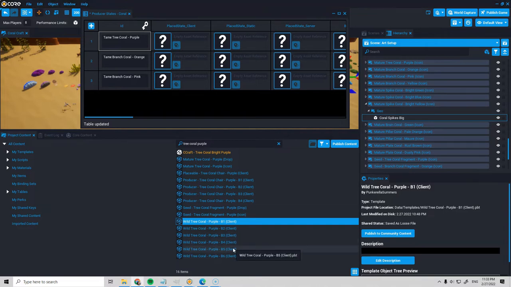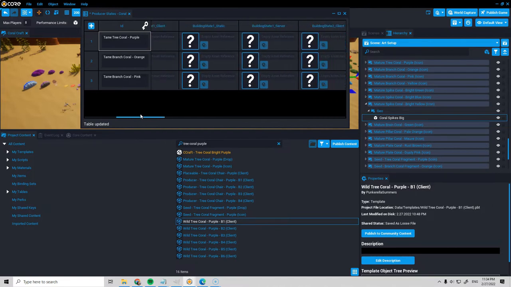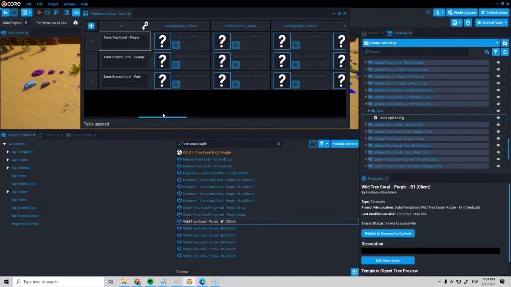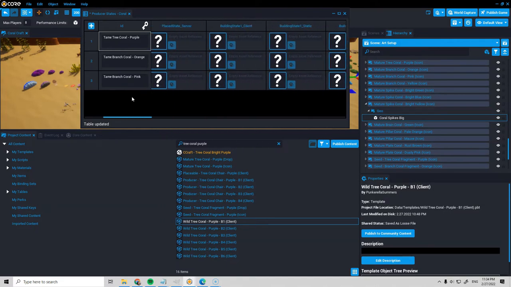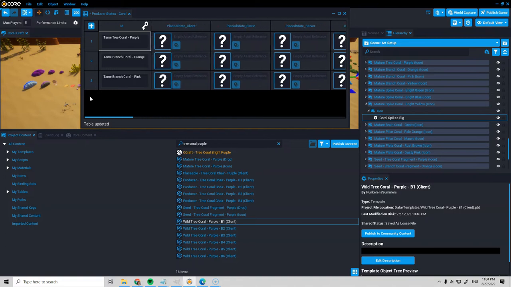But when we get down to doing the wild version of it, then I'm going to have to add some extra columns, even more columns, into this producer states things. Because if we go over to the build states, you can see that they only go up to 3. For most games, 3 states is adequate. But I really wanted to be able to do something a bit more elaborate for this game. But just to get it working, since the tame coral only needs 3, we'll start with that.